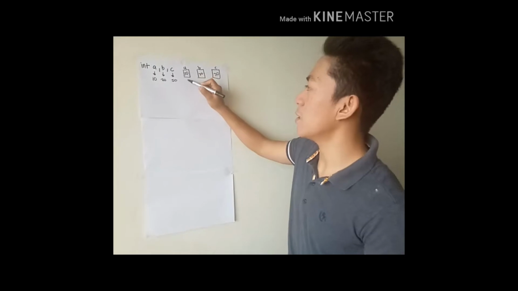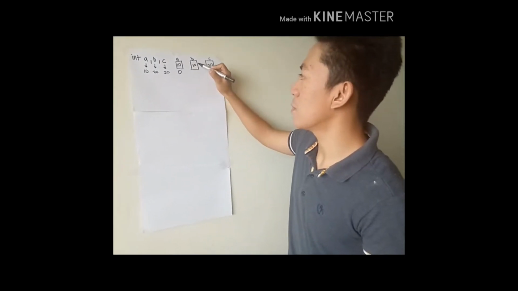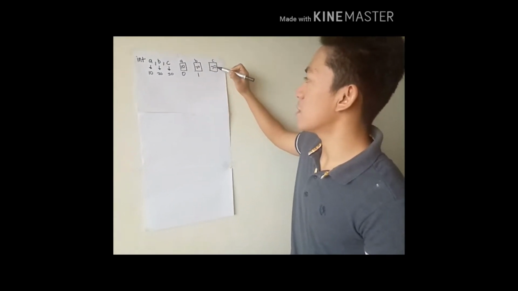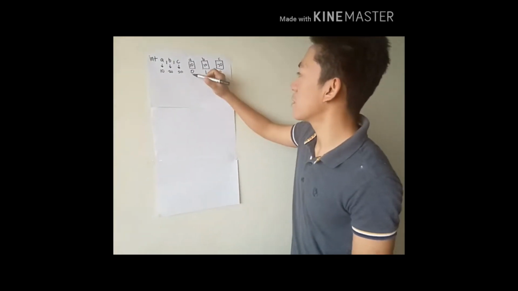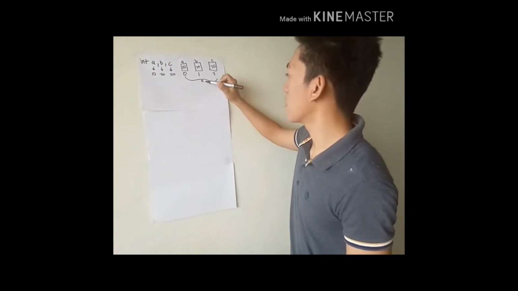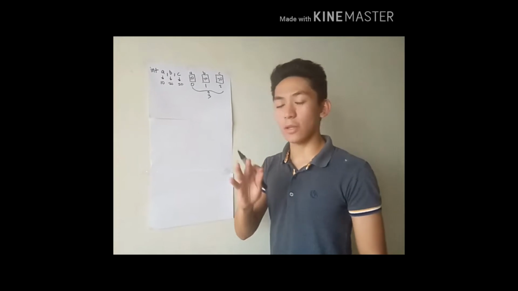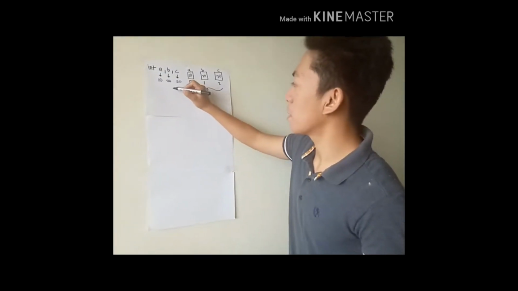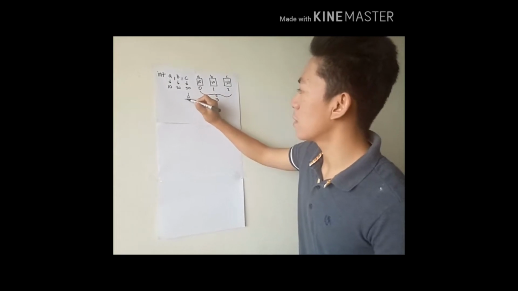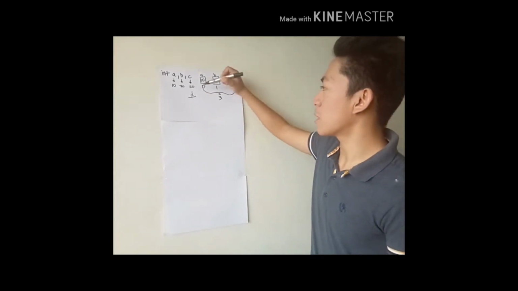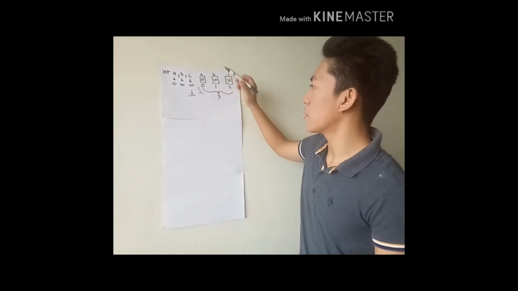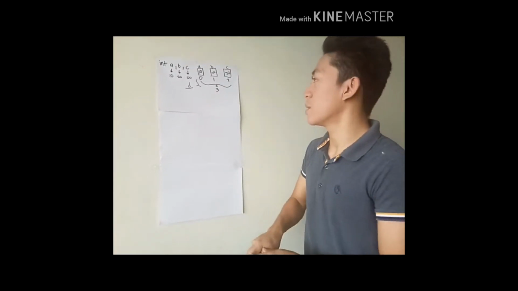Sa array, kung bibilangan natin siya, magsisimula siya sa 0. So, bali ang A, count as 0, B, 1, C is 2. So, meron tayong 3 na variables. Sa array, kaya niyang i-contain ang tatlong variable sa isang variable lamang. Tulad ng pag-declare natin ng D, i-contain niya itong tatlo, which is yung A, B, and C.